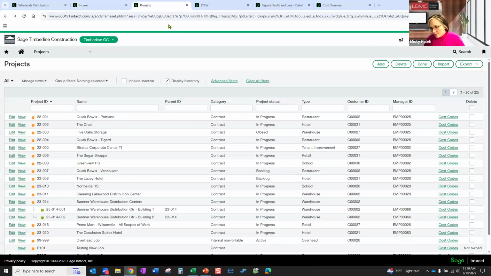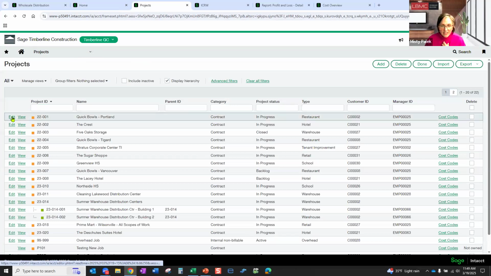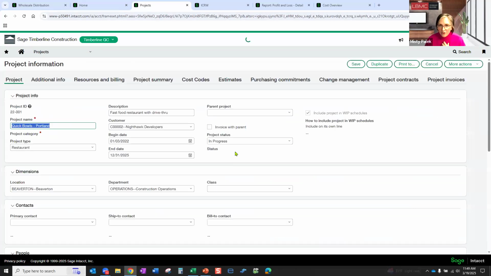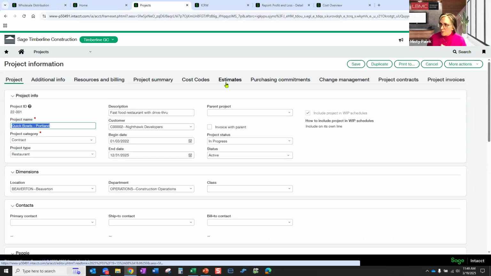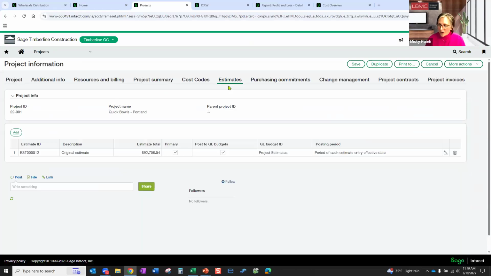I'm going to pop over here to the project because we are going to run out of time. So my projects, right? Like I like to think of these as filing cabinets, and underneath my projects, there's all sorts of drawers that I pull out to look at, right? And if you'll remember my triangle, this project shell is at the top. My estimate or my budget is over here to the left of my triangle.